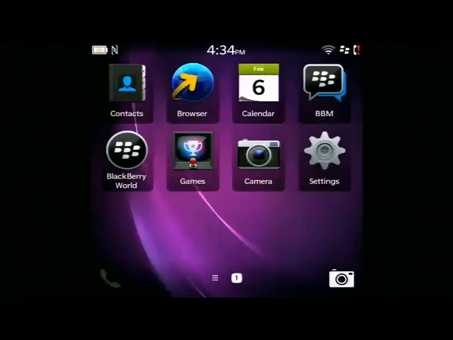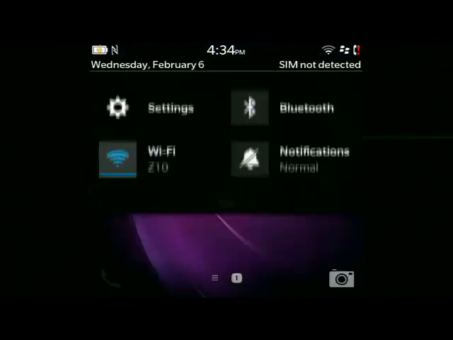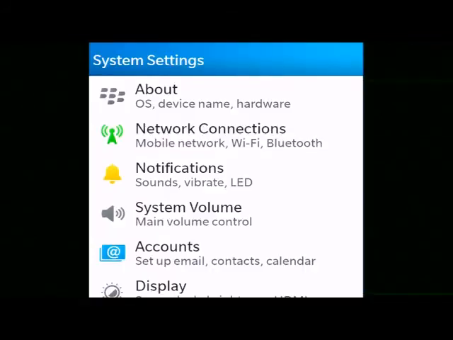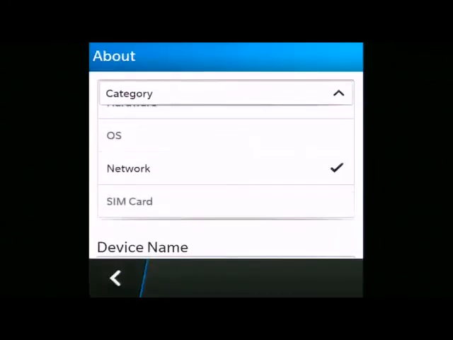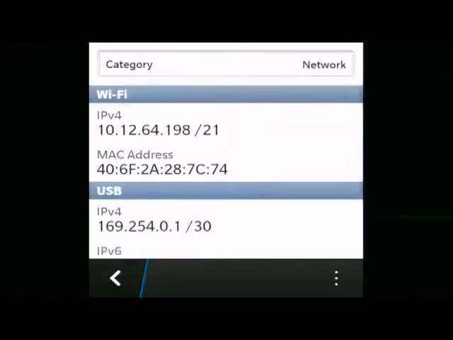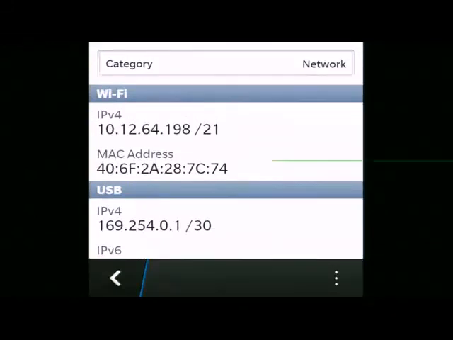I have my device connected to my computer using the USB cable. So I have 2 options here. If I go to Settings, just to show you what I'm talking about, if I go to Network, About, and then Network, I have my network IP. It's 10.12.64.198. So if I use that IP, I'm going to send from this computer here using Wi-Fi.